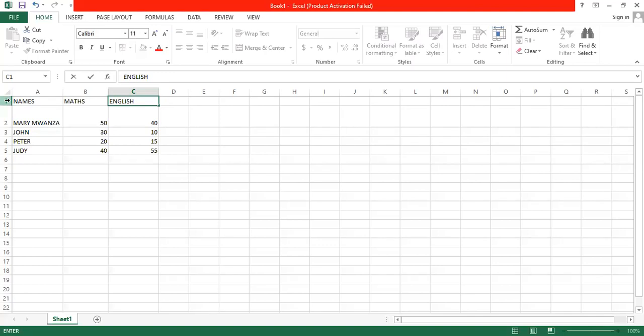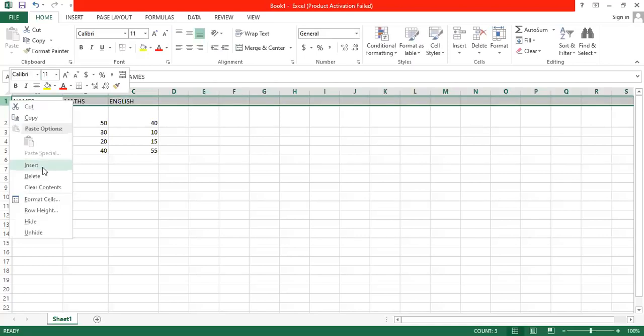Let's add another row that is going to be a heading so that we know that these are actually test results, because right now we don't know if these numbers are the results. So if we want to make this data more understandable, we have to indicate that these are their test results. Okay, so I'm just going to click here again. I'm going to right click. When I right click, I'm going to insert again.